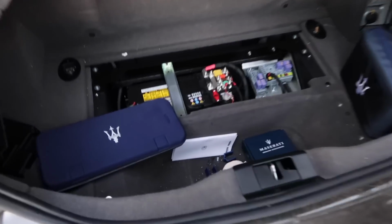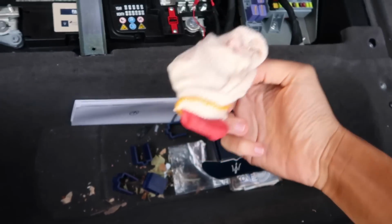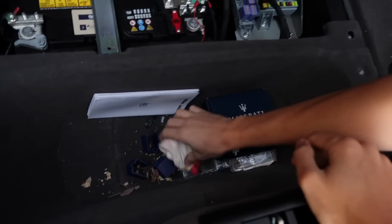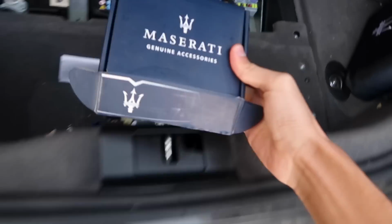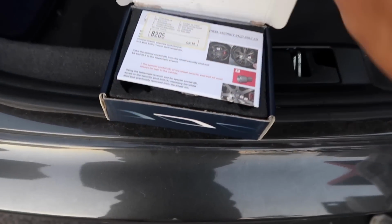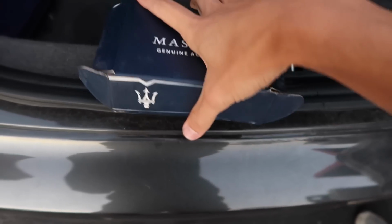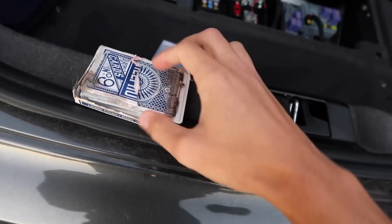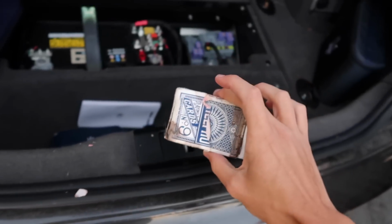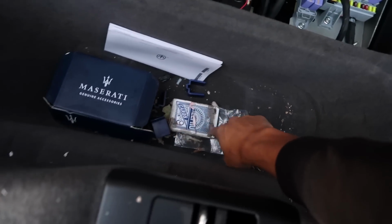Well, somebody's been in here too. Jeez, where's the cover? Okay, we got the toolkit. This is, what, a lunchbox? Ew, socks, used socks, great. What are these gloves? From the toolkit. I could use these. Oh, they are gloves, okay. Nice, not bad. Ooh, Maserati genuine accessory. Dude, this could be like a Maserati watch. Let's see, come on. Oh, we got the receipt and everything. Oh, wheel locks. Slightly less cool, but those could come in handy. Dude, we got a nice set of cards. Okay. You mean for when we're stranded on the side of the road when this thing breaks down on us? These look like they got a little wet, so maybe water got as high as around there.